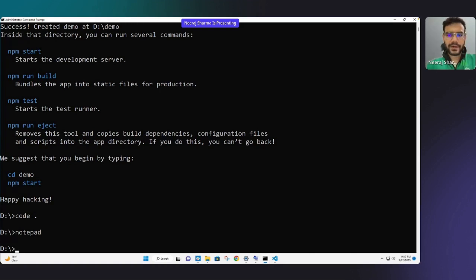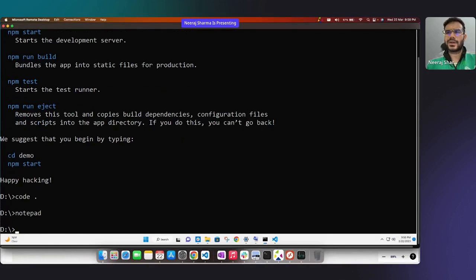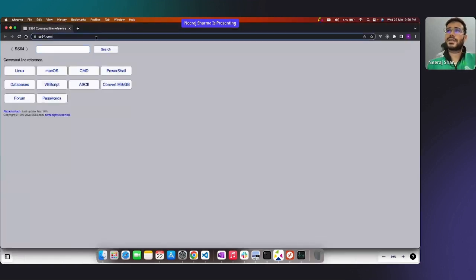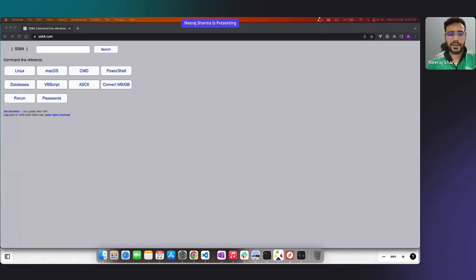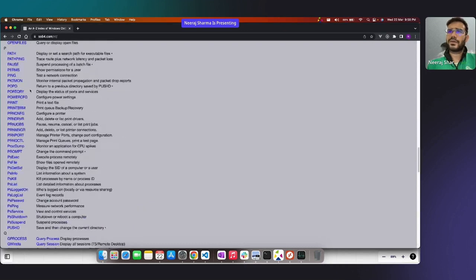Now, what if you would like to know more commands? You have this site, I could show you that. But again, do you need to memorize all that? Most likely not. You don't need to memorize that, but you can see these commands for your reference. So this is the site. Yes, let me tell you, just one second. You can just click on macOS if you would like to know. In your CMD, if you click, these are a lot of commands. Again, see, a lot of commands are there.